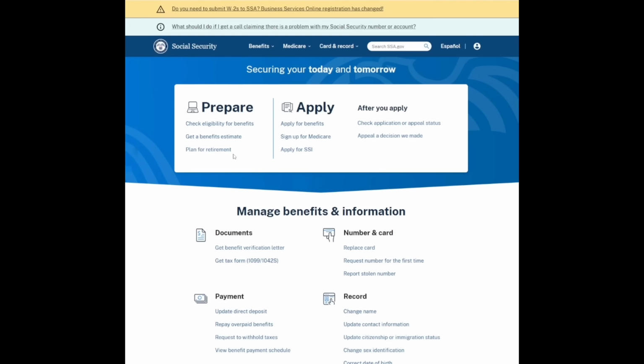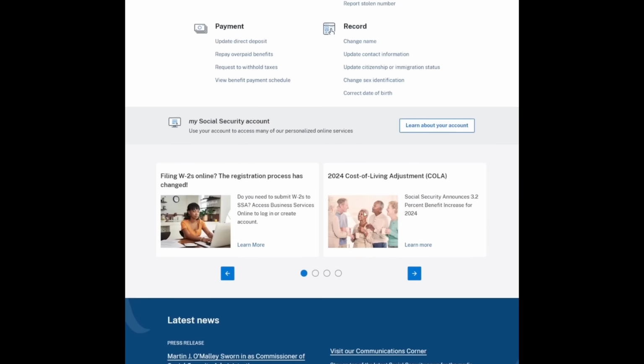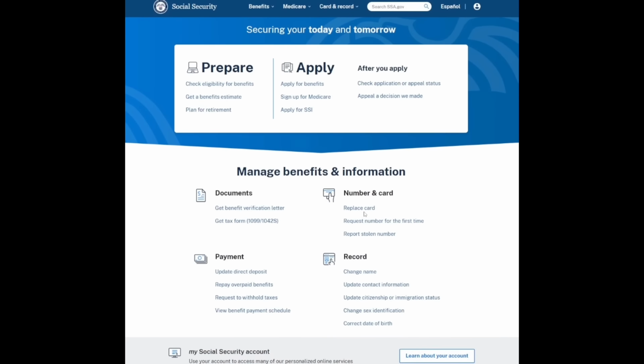Save it in your phone, put it on the fridge, something like that, because if you contact the national 800 number that ends in 1213, it's probably on this page somewhere here, maybe not, you're going to be on hold for at least an hour. And then the person that you get on the phone, I have a friend that used to work at the National Call Center. And if that employee is on the phone longer than 5 minutes, they get questioned why they were on the phone so long. So what that means, they're quantity over quality.